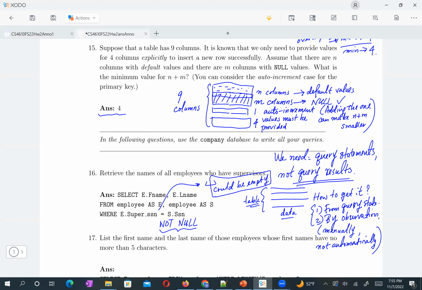You need to write query statements, and there you have a chance to make up. How about that?